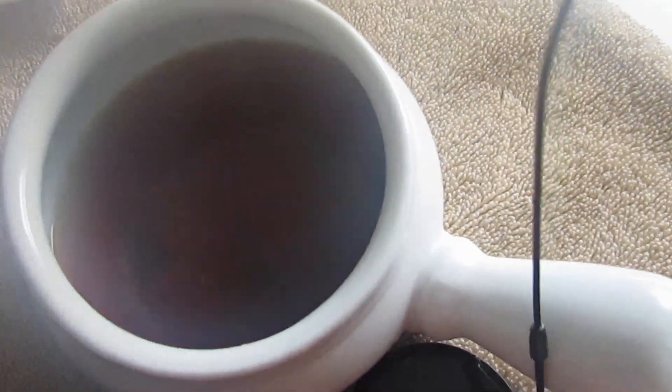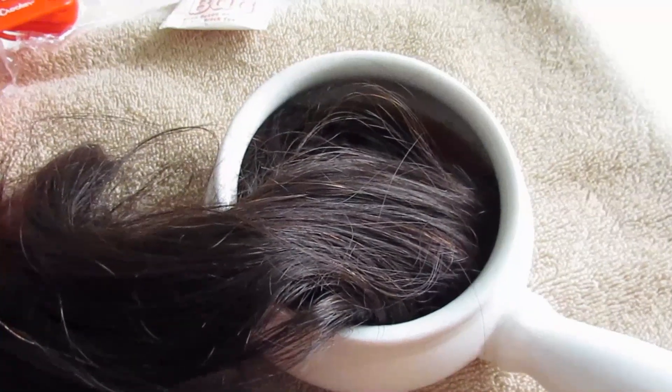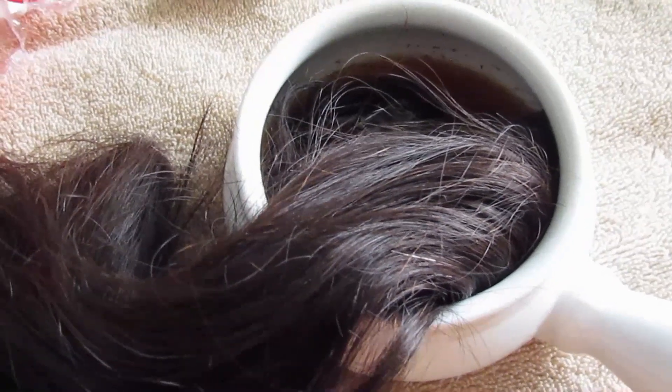So now the teabags have been in the water in the microwave. It's pretty hot, so be careful. This is what the tea looks like now. So now what I'm going to do is take the closure and just place it inside. You have to kind of keep an eye out to see how long it takes the closure to tint to the color that you want. Usually for me it takes about a minute. So I'm going to leave this in for a minute and come back to show you the results and how dark the closure is. We're going to do a side-by-side of what it looked like initially and then what it looks like after the minute.